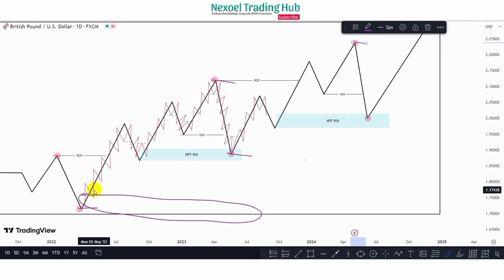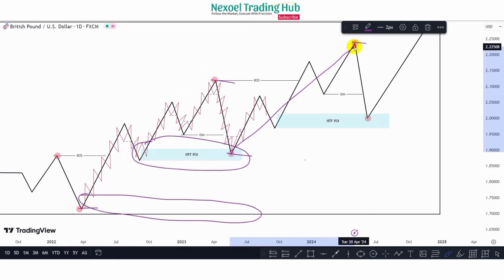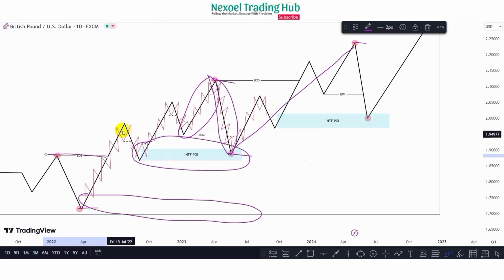So guys, now you can see that price returned to mitigate this decisional point of interest. And then you can see we have the push of price to the upside. So basically all of this are just internal range liquidity. So you can see price broke structure to the upside. We have from the higher time frame this pullback that gave us our inducement. But then we do not have a return of price to the downside to come raid this and mitigate any form of sponsorship candle here.